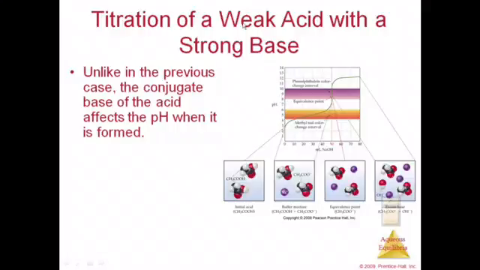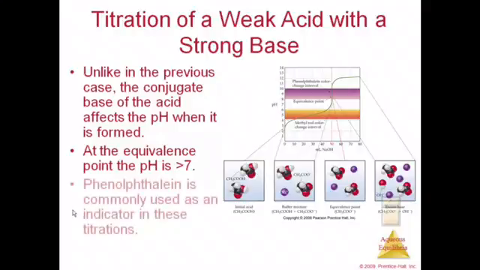In a titration where you've got one weak partner, who's the weakest link? Whoever the weakest link is, they are not pulling their load, their fair share. So this acid is not pulling its fair share, and so the titration will shift up a little bit over 7 into the base territory. And the equivalence pH is greater than 7. Okay. Moving on. Phenolphthalein is commonly used for these titrations.